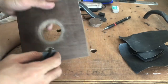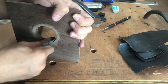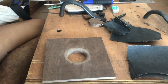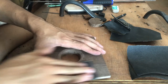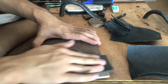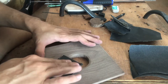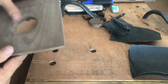I'm going to sand the inside here. Okay, so now I'm going to move on to 120, which is right here. So 120, sand the whole thing. Make sure you sand with the grain when you're sanding. And sand the same spot on the inside here. Now do the flip side.